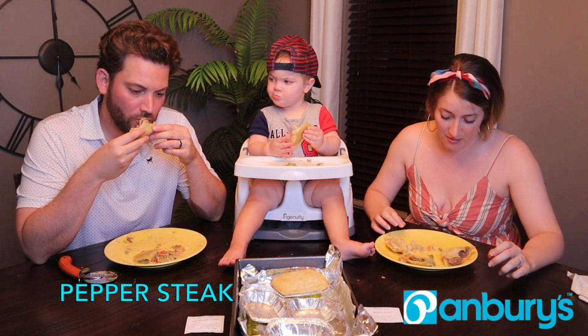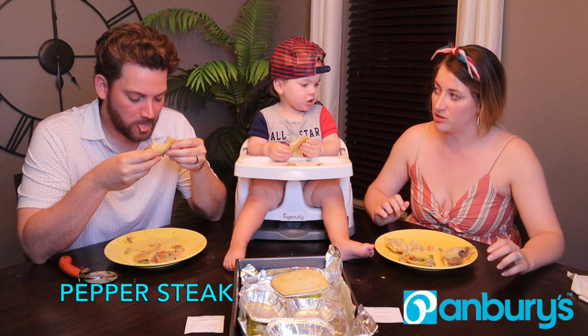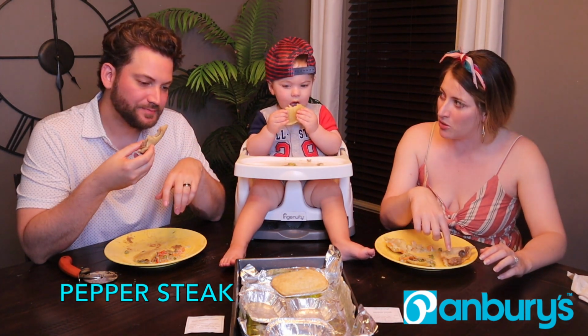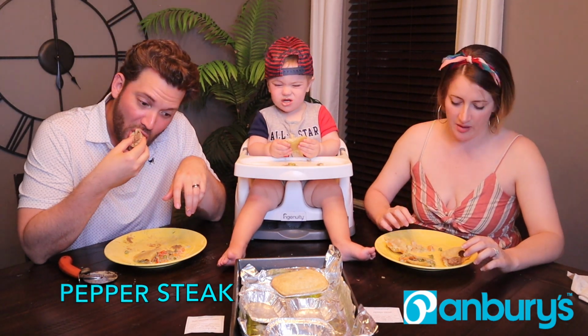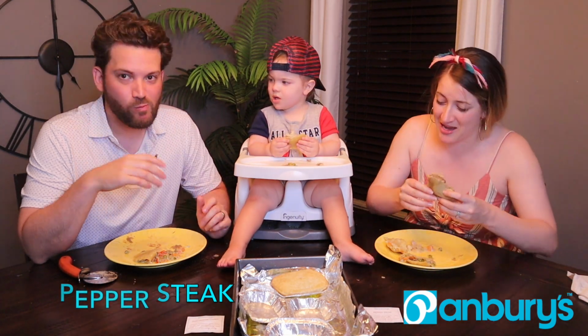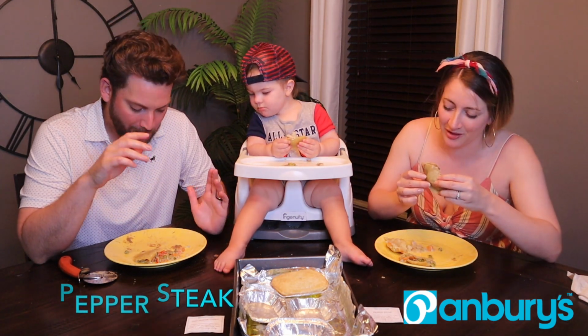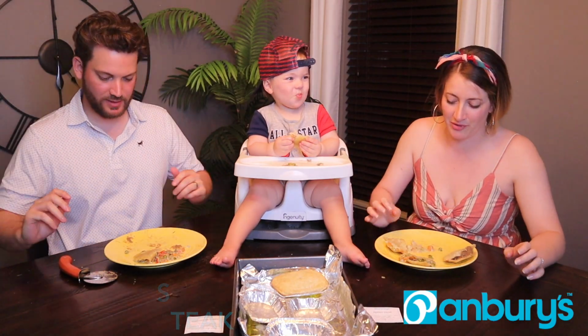This is just amazing. You can tell that this was made and immediately shipped over. And the steak is so good. It is. It's high quality. It's really high quality. You get such thick pieces of meat. This is so good. I want to eat the whole thing. It's so good. I ate the entire half. Whoa. Yeah, I might have to put in another reorder.